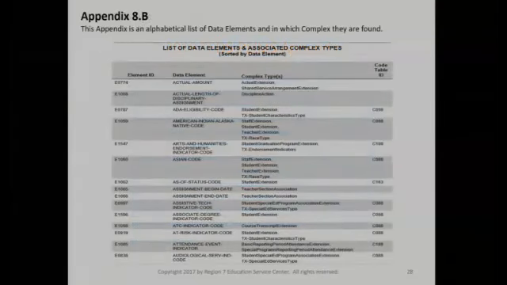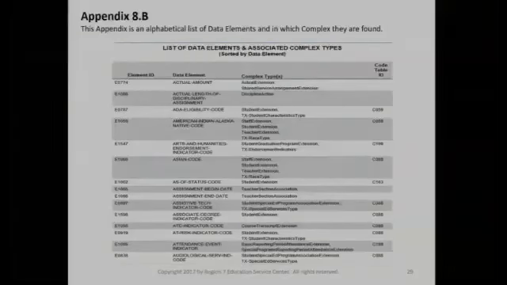Okay, and this is at 8.B, that is the complex types in alphabetical order. It's going to be the elements that are sorted in alphabetical order. And you'll see that here, these are the elements, the E numbers. And you'll see that some of these are used for more than one complex type. For instance, let me find one down here, the actual amount, the very top, that's used in the complex type for actual extension and in the SSA. And then some of the race codes are used for student, staff, teacher. They're used in several places.